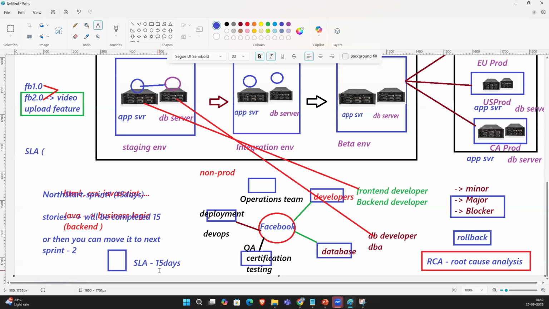So PE team is nothing but a platform engineering team. The platform engineering team will also be the same as DevOps. They will build the infra. Who will maintain the infra? The infra will be maintained by the run team. The deployments will be taken care of by the DevOps team. It varies from company to company, guys. Understood?